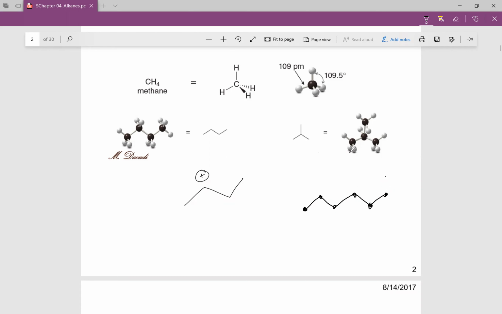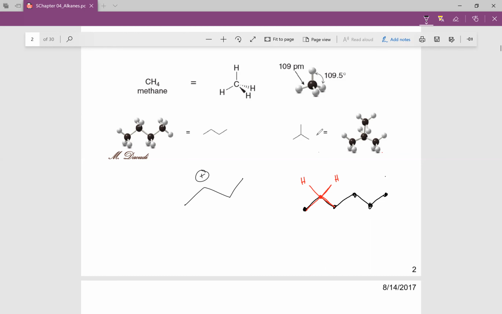And each one of these carbons has enough hydrogens that are not drawn in to give it a full 4 bonds. So let's take this carbon as an example right here. It has 2 bonds on either side with 2 carbons. So that means it has to have 2 additional bonds with 2 hydrogens in order to give it 4 bonds total. And this will occur with most carbons.